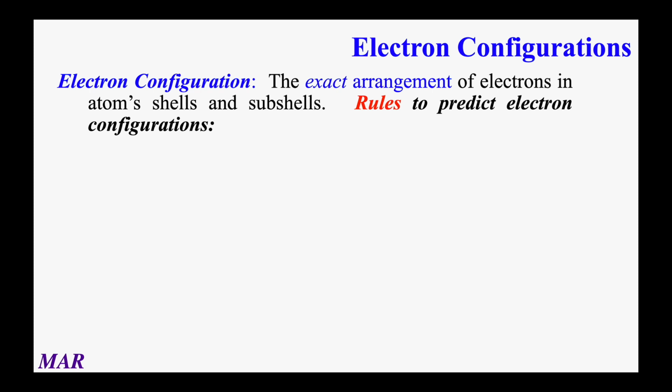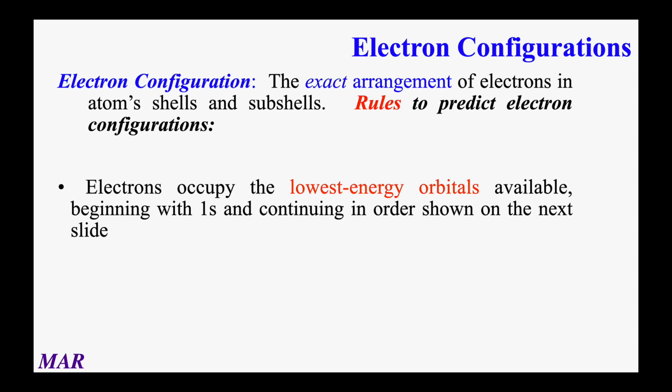This leads us to the place where we can start making what's called an electron configuration. And this is the exact arrangement of electrons in the atom's shells and subshells. There are some rules to do it, and they're not real hard, but it does give chemists a better understanding of how the electrons fit around the atom. Electrons always go to the lowest energy orbitals first and work their way up. So with the dorm rooms, that would mean students always go to the first dorm room and then they start filling up the second dorm room. And they like being closer to the ground, if you will, than the other ones. We'll talk more about orbital transitions later possibly.